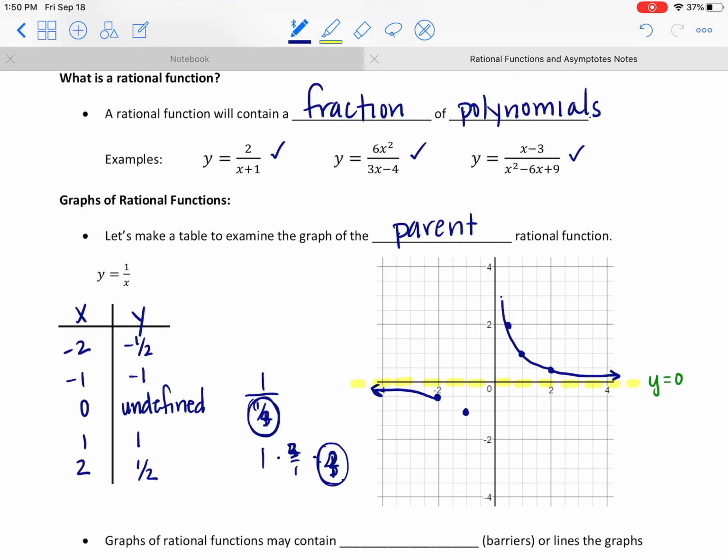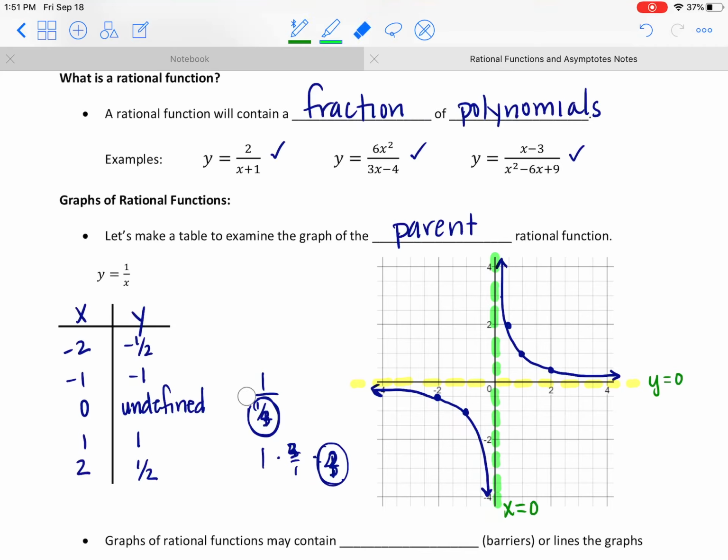So what's going to happen this way is we are going to continue to climb. But I can't ever plug in an x value of 0, so again, I can't ever get to that axis. And the same thing's happening this way. These are just going to be negatives. But we can't get here. Cannot get to an x value of 0. I can plug in infinitely small fractions, but I cannot plug in an x value of 0 because it makes a 0 in the bottom of that fraction. So here we see a vertical asymptote in the graph at x equals 0 because we cannot plug in an x value of 0.